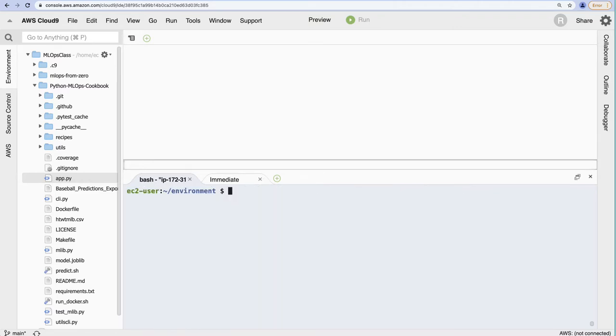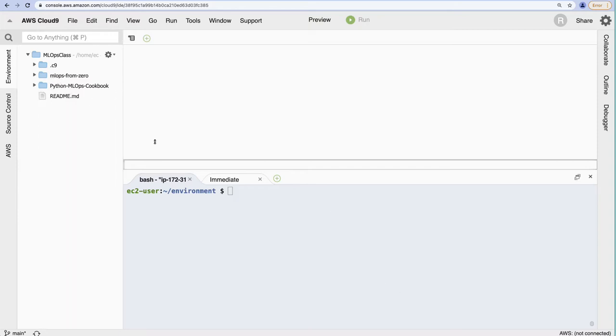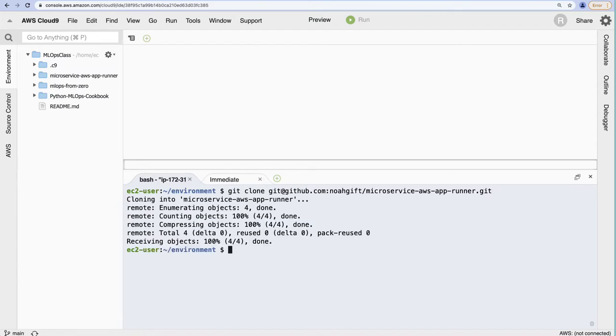That's the other thing that's nice about virtual environments, is I can work on multiple projects, right? I've got two projects already on here. Let's build a third. Let's just say git clone. Here we go. And then I'm going to create a new virtual environment: python3 -m venv, and we'll call this app runner. There we go. Source it: app runner, bin, activate. Great.